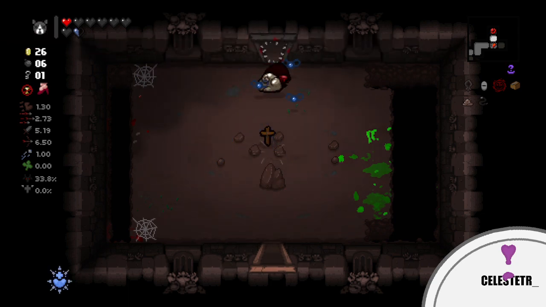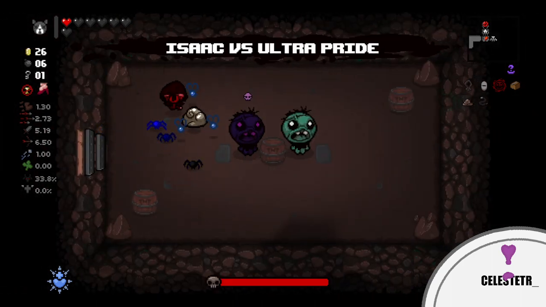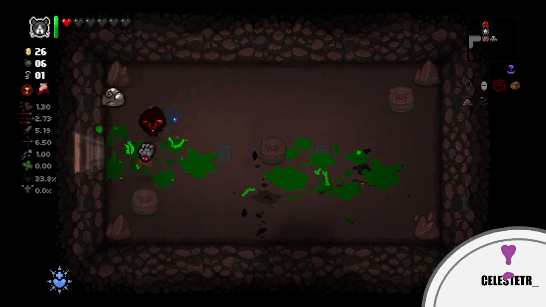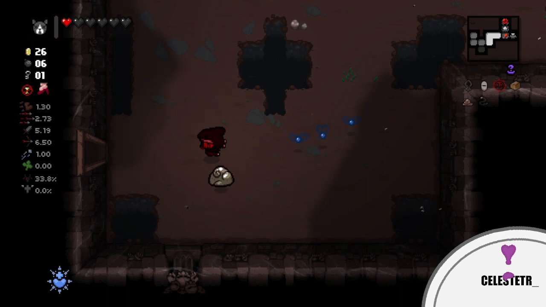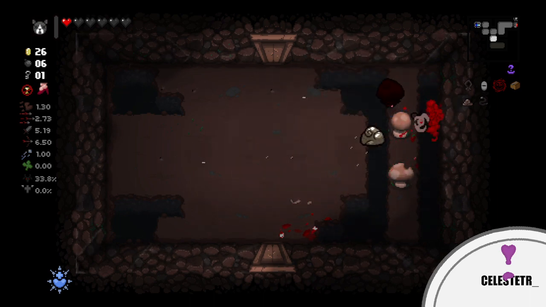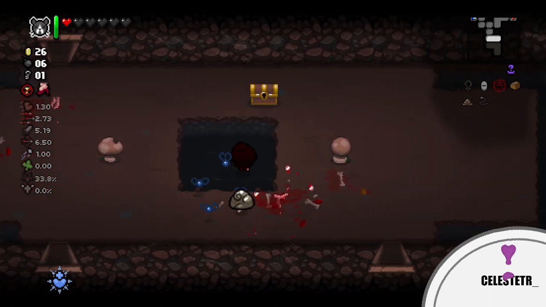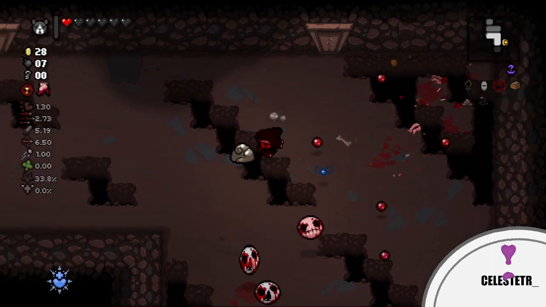I think this is going to be better than Wooden Cross. Because if I can get Wisps at the start of each floor, then I have an alternative source of damage for at least a little while. A way to shoot tears, even if they're not my own. Aha. Should perhaps have saved that key. Oh well.